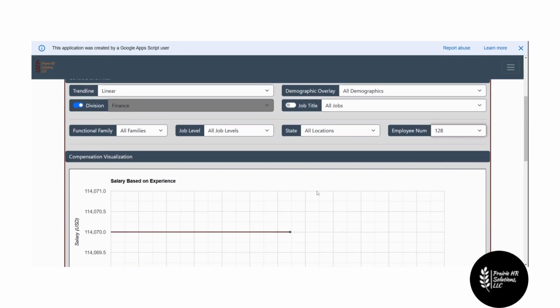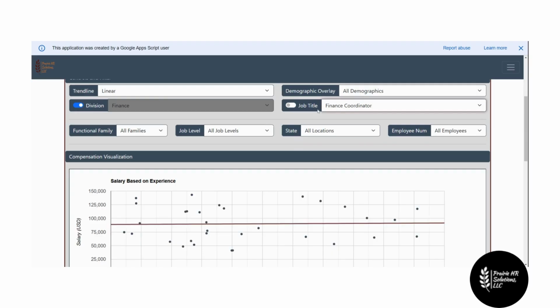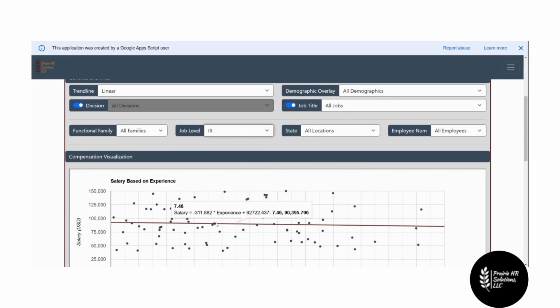And the intent of this filter is we want to be able to go to, say, our finance coordinator within our finance division, lock that, have this gray out and disabled just like this, and then populate these fields. And then when the user selects something in this field, we then want it to change it. So you see right now we don't have this built out yet.